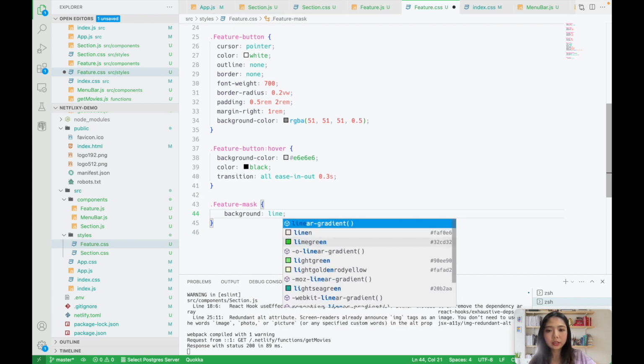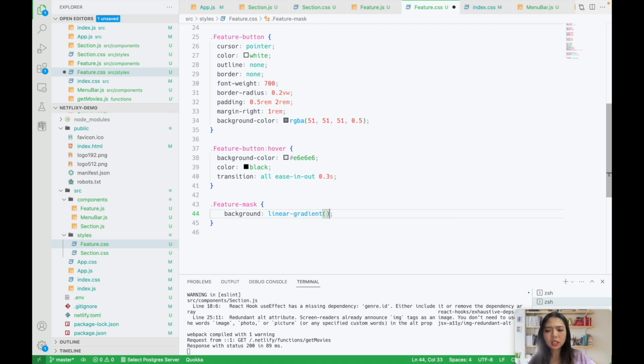So we need to add a linear gradient effect to it. Let me do a 180 degree, I think. Colors: 37, 37, 37. Once again, I did the experiment before, so I know the numbers here. Don't just think I came up with these weird numbers.